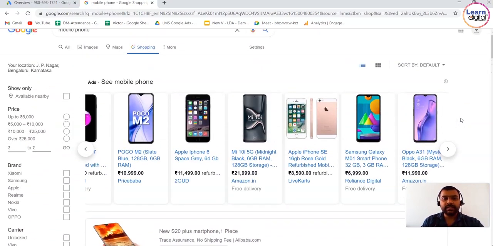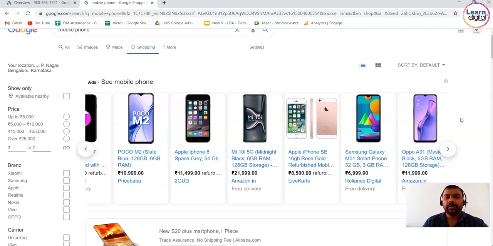Now whenever we are creating a shopping campaign, we need two platforms. The platform number one will be Google Merchant Center. The second platform will be Google Ads. Now what we will do in Google Merchant Center is we'll be adding all our products to the Merchant Center. As the name says, Merchant Center, we are the merchant. That's the marketplace where we'll be adding all our products. So we'll be adding the products, we'll be talking about the description of the product, the brand, the Google product category, the pricing and the shipping details and a lot more. The first thing is we have to verify the account.